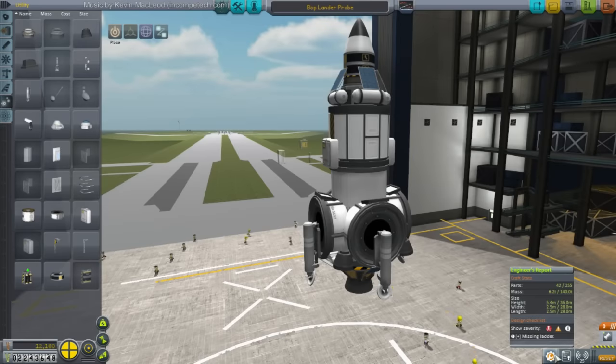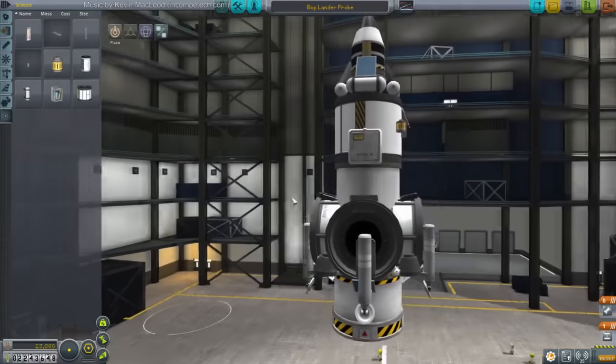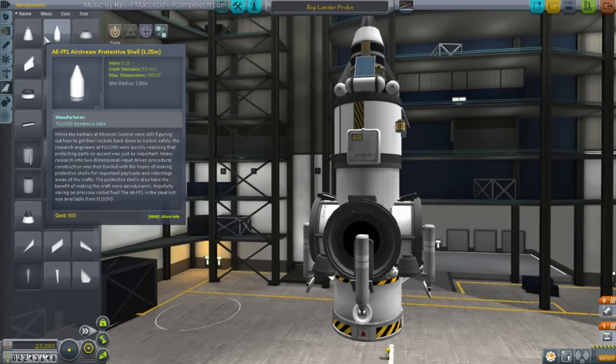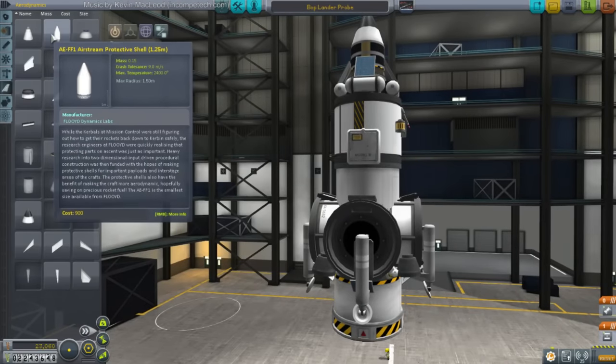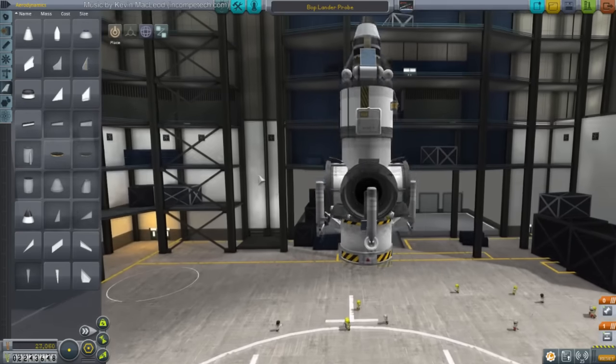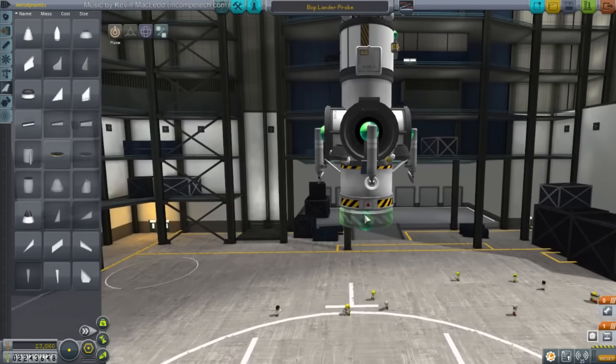And if we do the math, we get 3,500 meters per second. Do I have fairings yet? Yeah, I have fairings, but they're heavy. Let's do a little test. Let's say we got 6.3 tons of payload here. I put the fairing on.